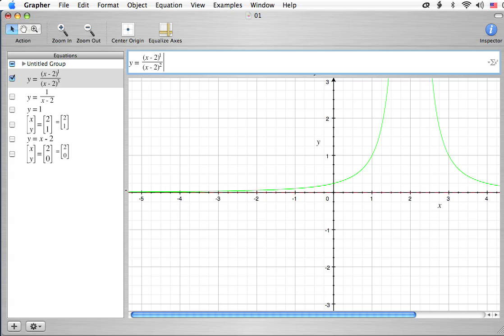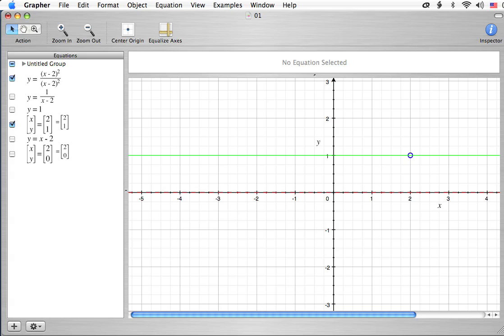Now we also saw just earlier what happens if they're the same. In this case, we saw x equals 2 was a hole. We got y equals 1 as our curve, and there's actually a hole at that location. So this is what we're going to use in these circumstances. When the two powers are the same, it basically acts as if the two factors aren't there, except it puts a hole at the position of this x minus 2, in other words, at x equals 2.